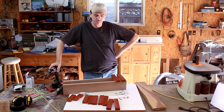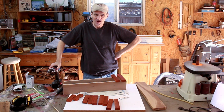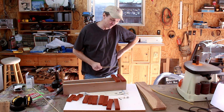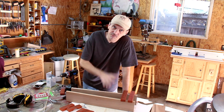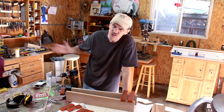Well, okay then. You know what all this is? This is about 5 hours of work trying to figure out how to make these keys sound good. I spent a lot of time on the internet researching this and figuring out different ways to attach these keys, and I tried a lot of those and it just wasn't working.